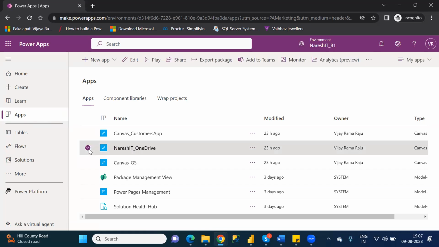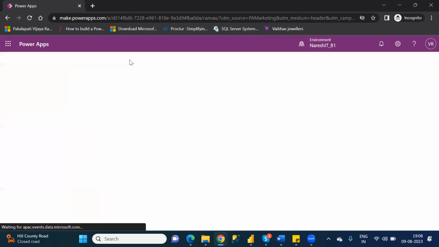After selecting it, there is an option called Edit and Play. We don't want to play it now, because Play will directly run the application. If you click on Edit, you can modify the application. So if you want to make any modification to that app, you must click on Edit. If you want to directly run the application, click on Play. Understand clearly or not? Right now we need to click on the Edit option.